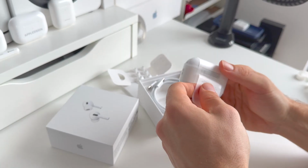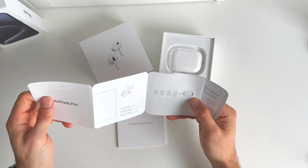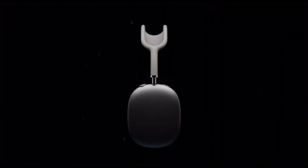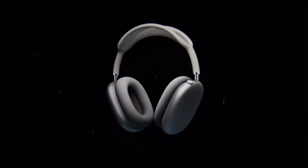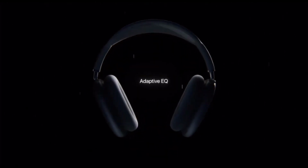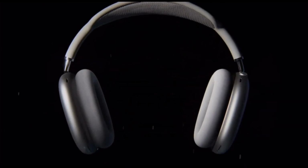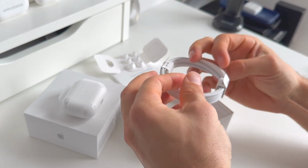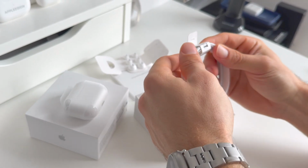However, thinking about the fact that Apple released USB-C AirPods Pro 2 got me thinking, will every pair of AirPods that is getting released, so maybe the AirPods Max 2 or a 4th generation AirPods, all come with USB-C? Personally, I think this will be the case, but of course it's up to Apple. And lastly, is Lightning for good going to die? I think it is, but some people are saying it isn't.